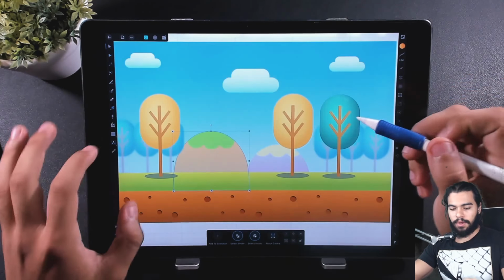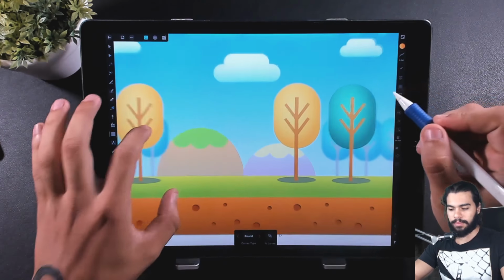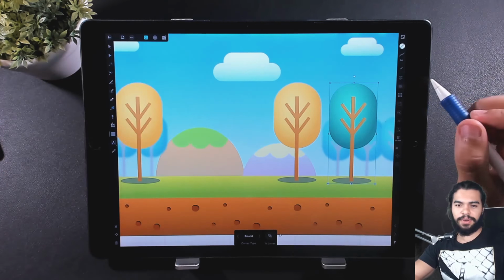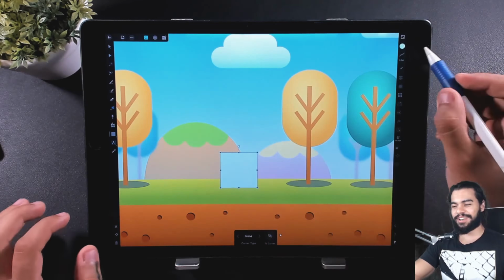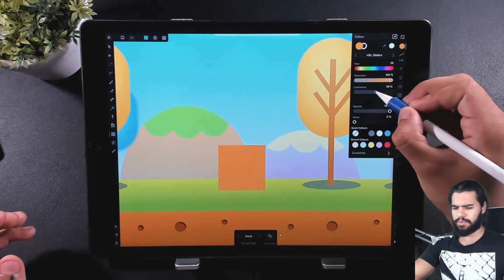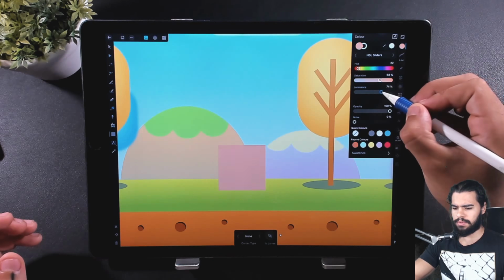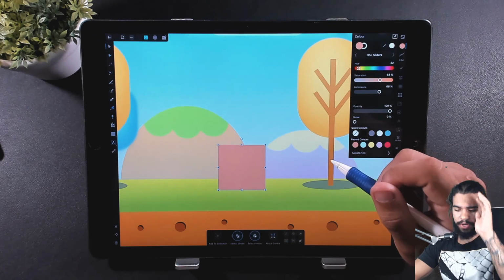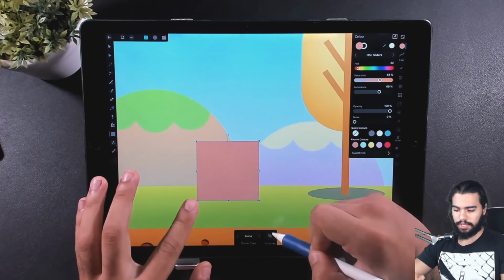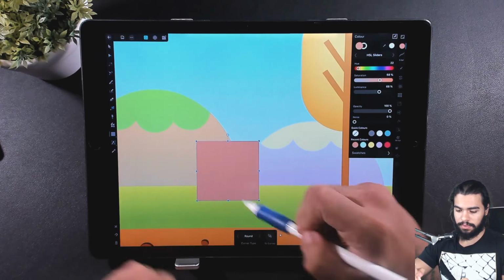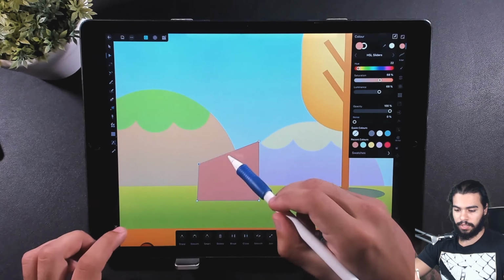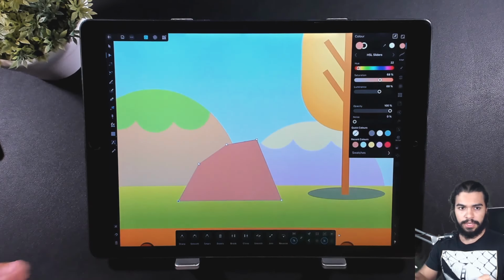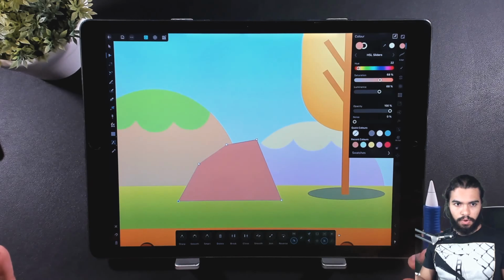Okay, how to draw a stone, a rock. It's quite easy. You can add a rectangle as usual. Let's change this color to, I don't know which color I can use, but let's try. Don't worry about the colors, focusing only on the shapes. All right, this is the shape, and I'm going to convert this to curves. After converting this to curves, you can adjust it like I'm doing. Okay, and this is the stone concept.